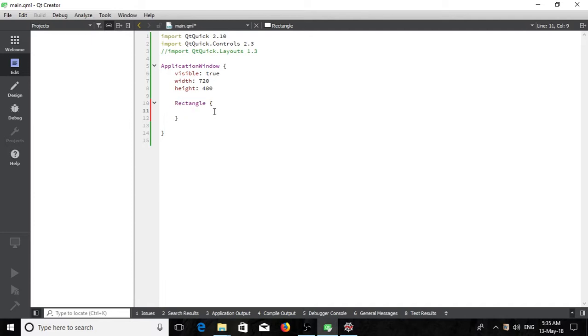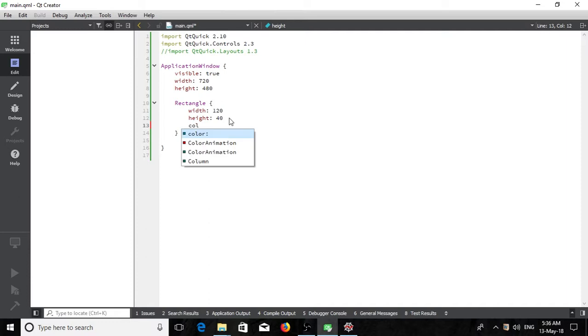So here's the thing about the rectangle. This whole tutorial is about rectangle. The rectangle should have two of these, the width and height. It should be there. It's compulsory. A width and height should be there, maybe a width of 120, a height of say 40. These two should be there.